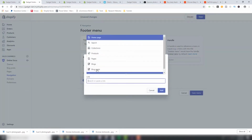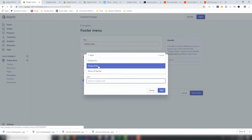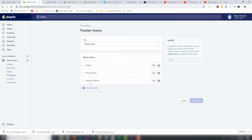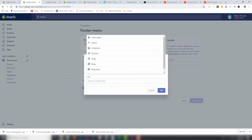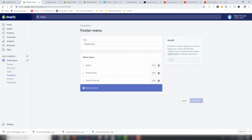and we need our pages, we need our terms of service as well. And in the bottom as well, you can put in here your FAQs, frequently asked questions, your returns policy, about us as well. We could put that in there. Let's go pages. I didn't build one, so you can put about us in there as well. So let's just save that.